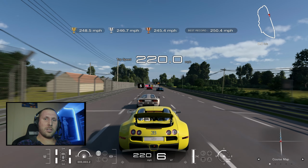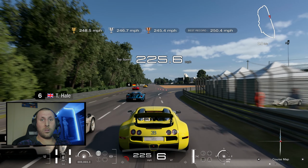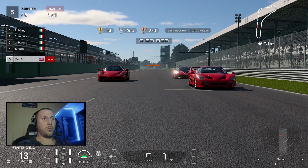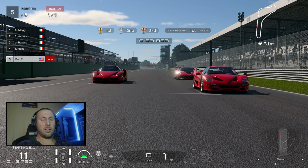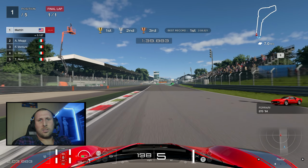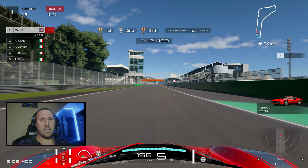Since the release of Gran Turismo 7, one thing that I don't think has really been talked about much has been the mission challenges, a whole separate side of the game that seems like everybody completed at launch and it really hasn't been touched since. Again, mission challenges can be anything from a slipstream challenge where you're trying to reach the highest top speed and then pass everybody, and another one being a last to first race where you start at the back of the grid and you wait for the slower cars to start, and then you're given a track monster to see if you can catch up and pass them by the last lap. Again, mission challenges just really haven't been in the conversation since release.